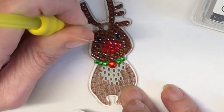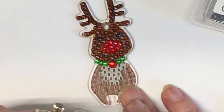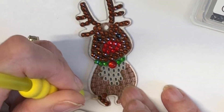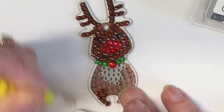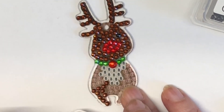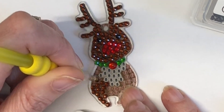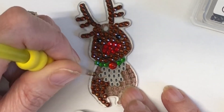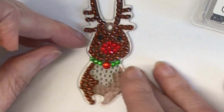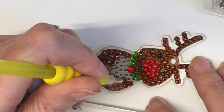It's nice working with crystals for a change — they shine very differently to our usual diamonds. Fill in his body, and like I say, I'm going to leave those number 8s and try and work out what's going on with this kit. I just think that colour was probably missing out of the pack. Unfortunately, I've thrown all the packets in the bin. But I definitely used them all because the pack itself was empty.